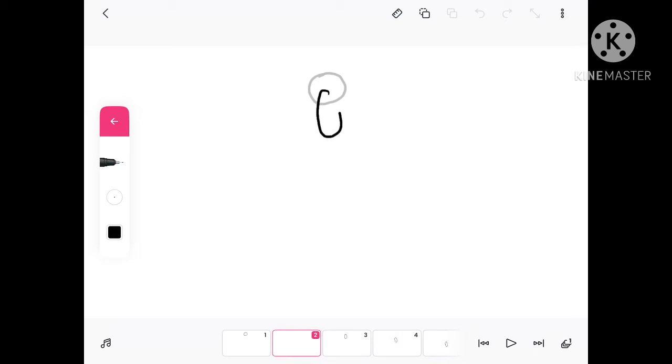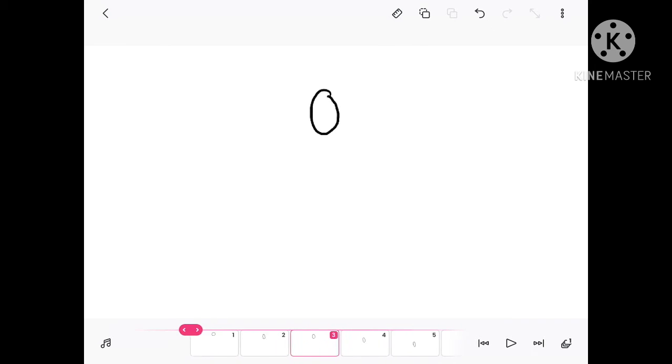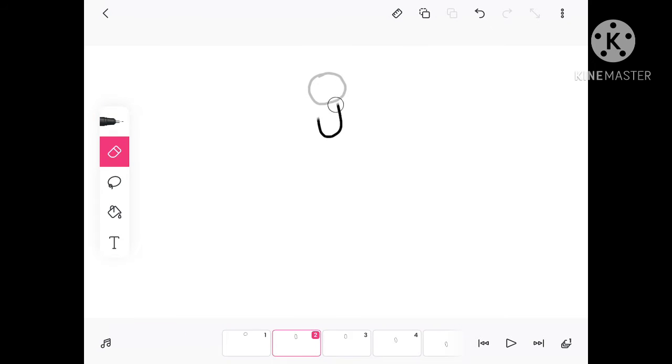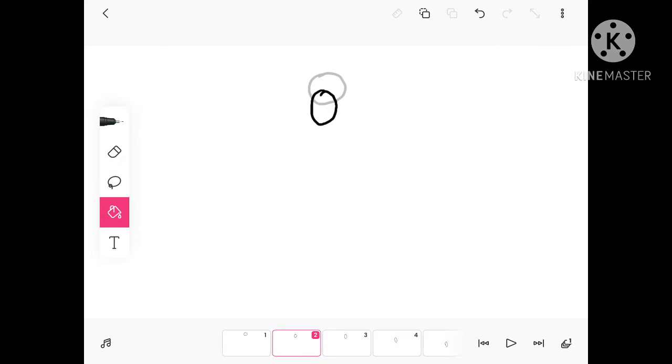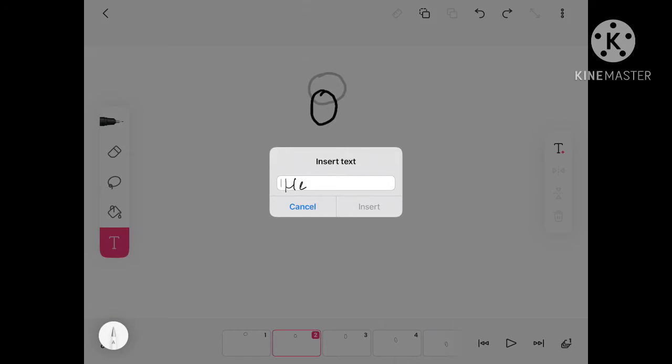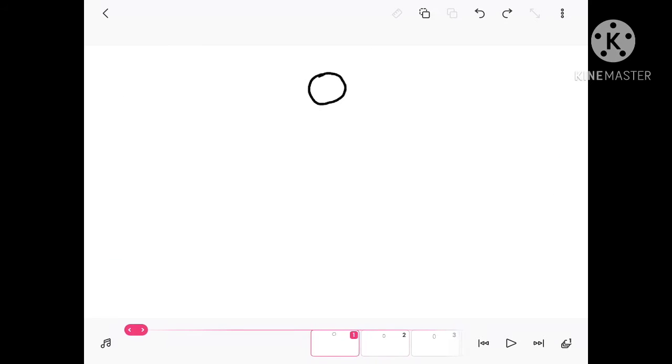Hold the frame that you want to put in between, like I did. I'll circle it if you're not understanding what I'm saying. But you can go eraser, there's pens, there's a circling thing. I'll demonstrate all of this later. Hold something, slide it to change the opacity or how big it is. This lasso is just to move things, and paint bucket is to obviously paint everything without having to use it all. Text, you can add text like I'm showing you. I ended up not using text in this one.